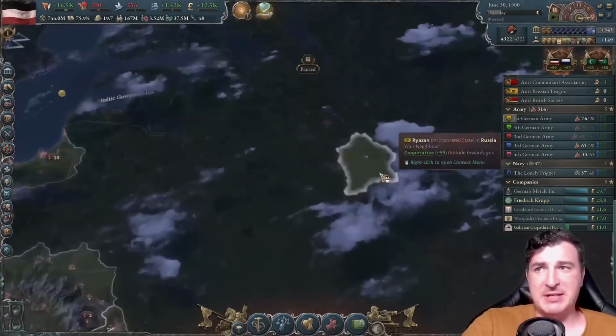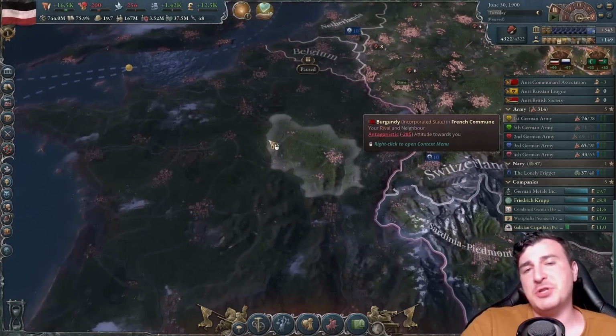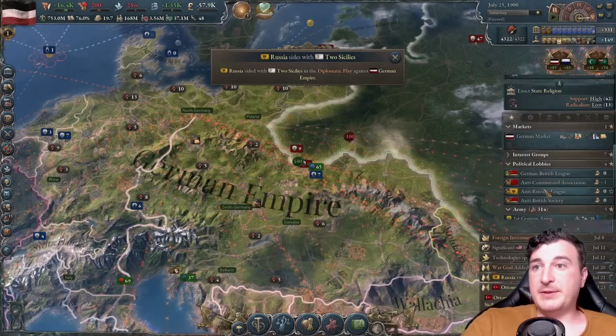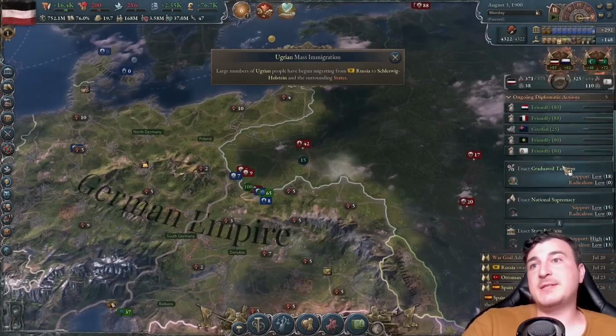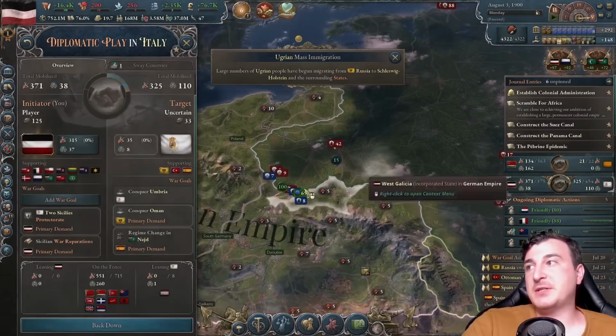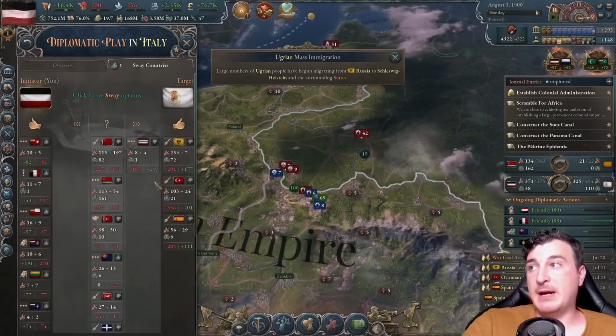Like half of the buildings in Russia belong to me, so I don't really even need to invade them. But the French I might do some shenanigans with. Let's see. Okay, looks like the Russians decided to help the Sicilians. So you know what? Despite what I said, because you did decide to help the Sicilians, I'm going to say screw your trade, and I'm going to be splitting you apart.